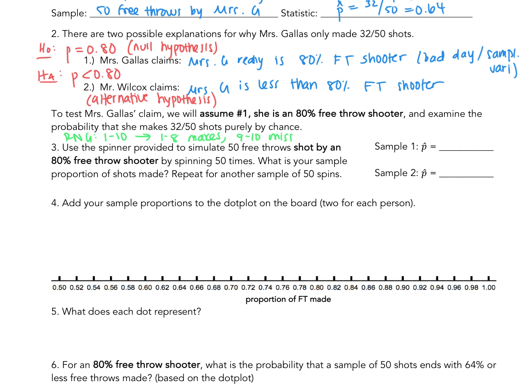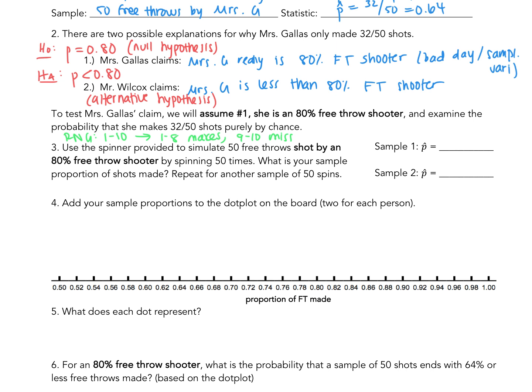And so we need to simulate what actually happened, which is these 50 free throws. So twice, you are going to simulate 50 free throws. And what you care about is what proportion did she make. Are we using replacement? If I get a 1, can I get a 1 again? A 1 and then another 1. She made it again. Okay, let's real quick review how to do this on your calculator.